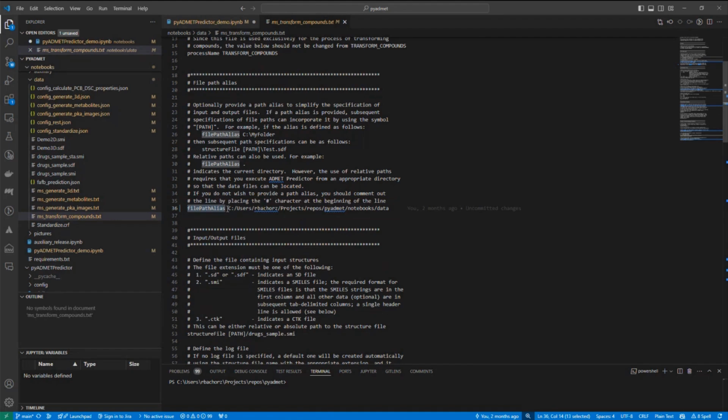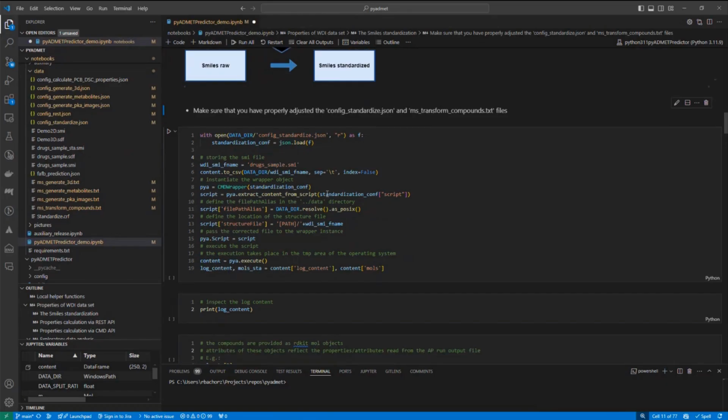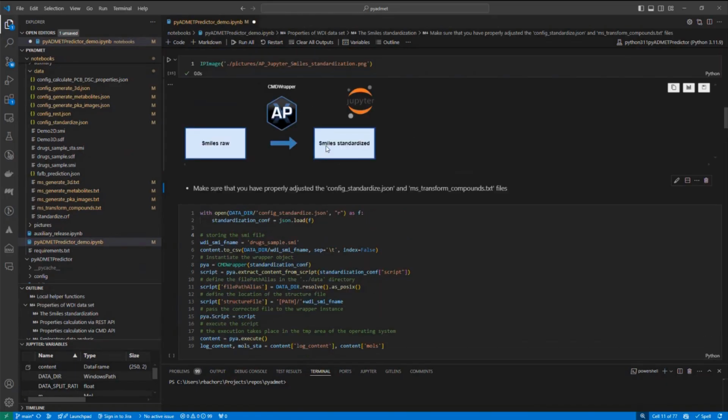So here you have to provide the path to the directory containing all these relevant files. After doing this, you are ready to perform the calculation. As you can see in this illustration, we will just take the SMILES codes in the raw form, use the command line interface, and turn them into the cleaned standardized form.